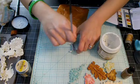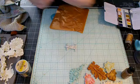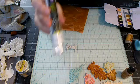And then we're going to use the new foil, and I love this stuff, and it looks amazing on these molds. This is the new Prima Rub-On Foils, and the item number is 585600. What color is this one? Three shades. It's called Shine On. It's like the golds and metallics and stuff.